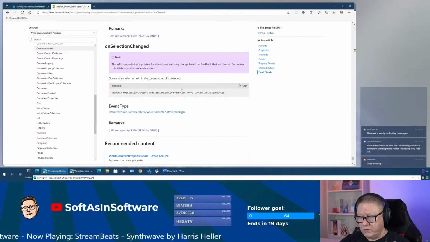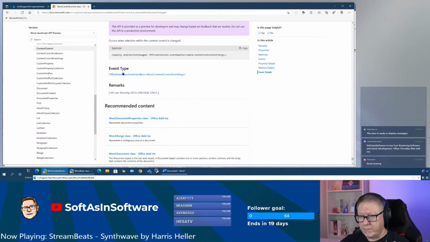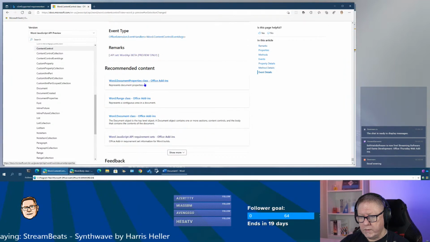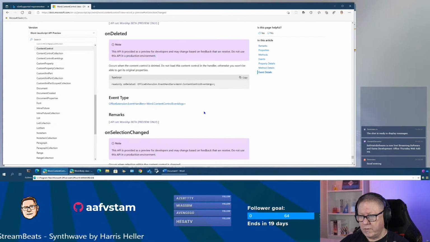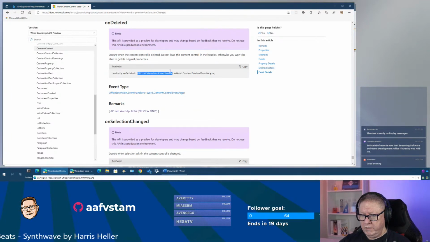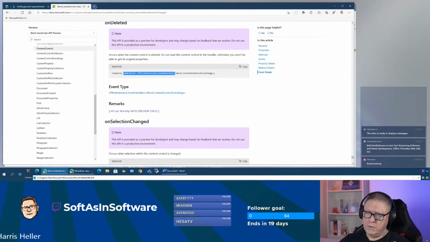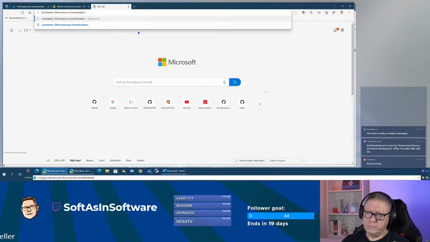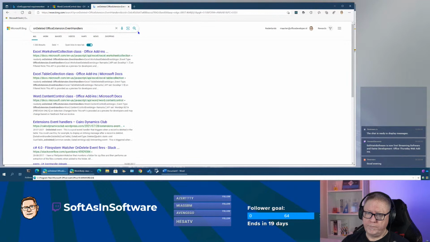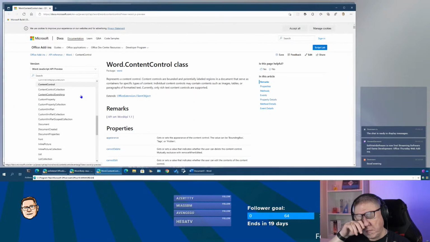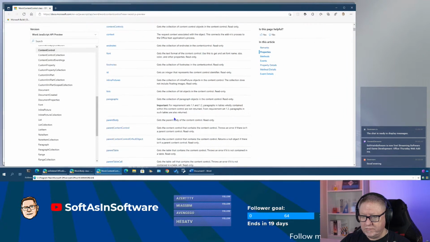So what I wanted to do, event handler. How to use the event handler. It's the same reference, content control.